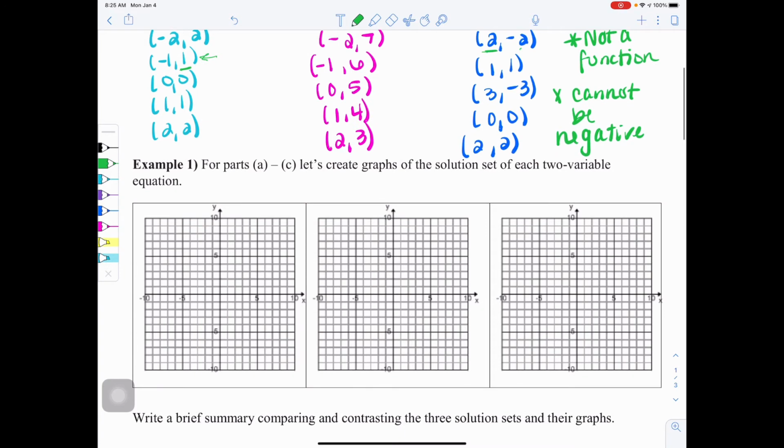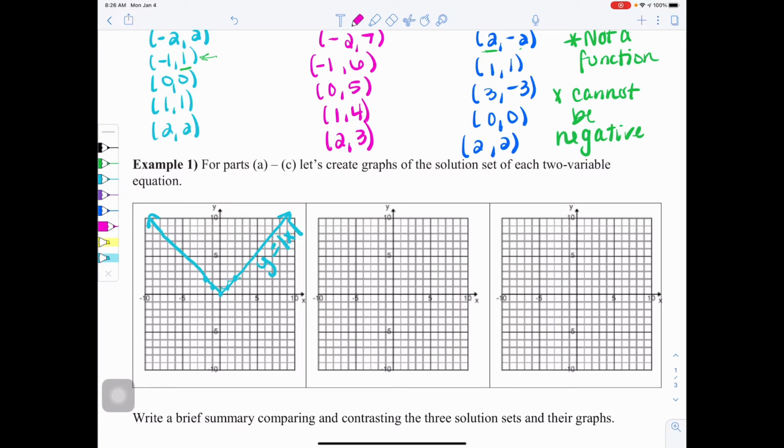Now for us, we already probably either have done that or found coordinates that work, so we're just going to take the coordinates that we see up above and plot those. So -2, 2, -1, 1, 0, 0, 1, 1, and 2, 2. So you can see the pattern. We have a line going this way, and we have a line going this way to give us this V-shaped graph. We're going to label it with y equals the absolute value of x. Now make sure you use a ruler so that you maintain this slope of 1 on this side and slope of -1 on this side.